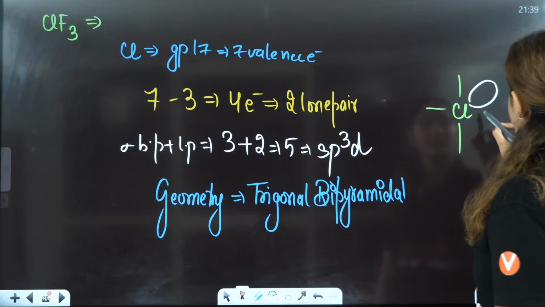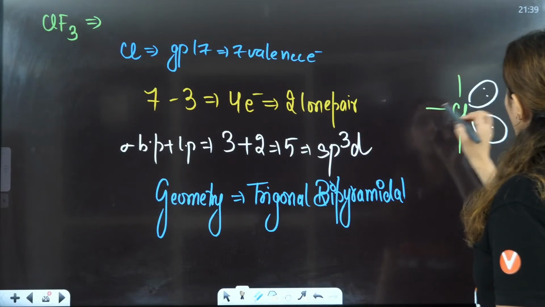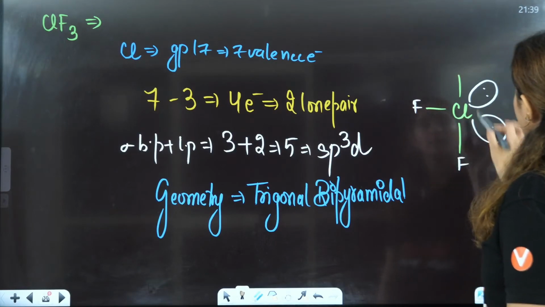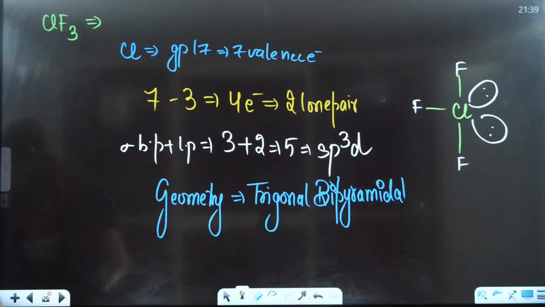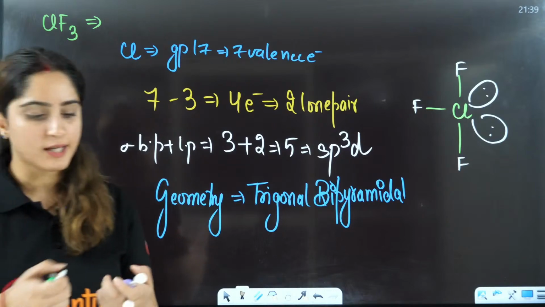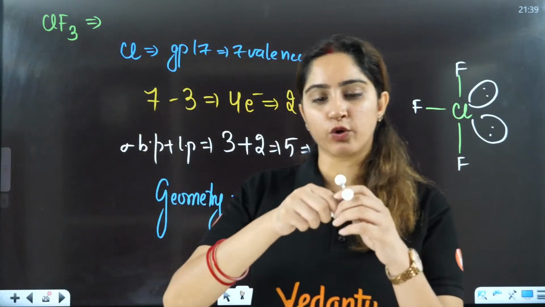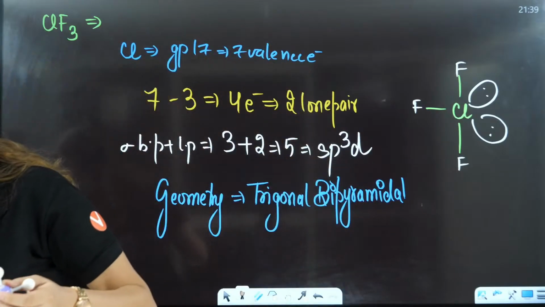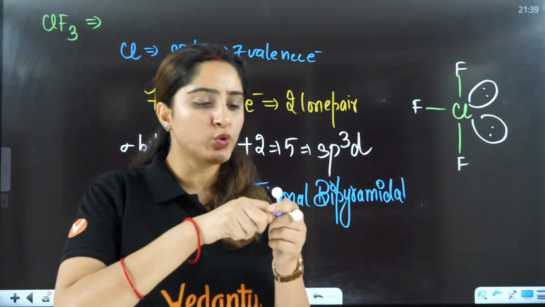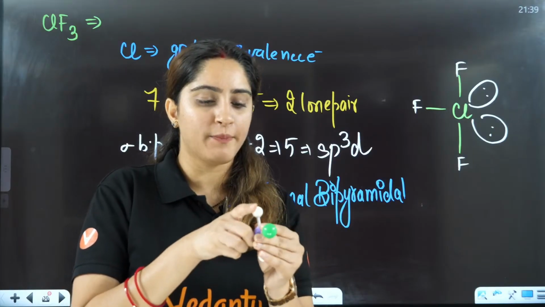So first and this is second, these are the lone pairs and these are the bond pairs. Now the geometry is trigonal bipyramidal, that I can see, but how many lone pairs do you have? 2. So let's place it here. You need to have 2 lone pairs on the equatorial positions. So that means this bond pair will go. You'll have 2 lone pairs here on the trigonal bipyramidal.